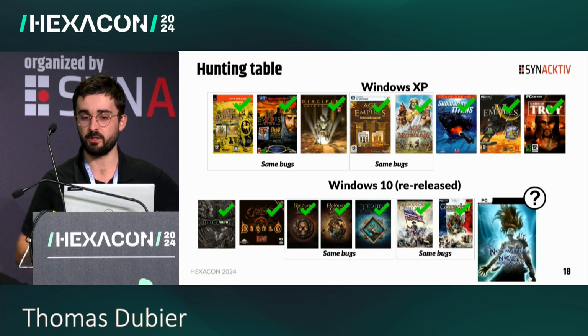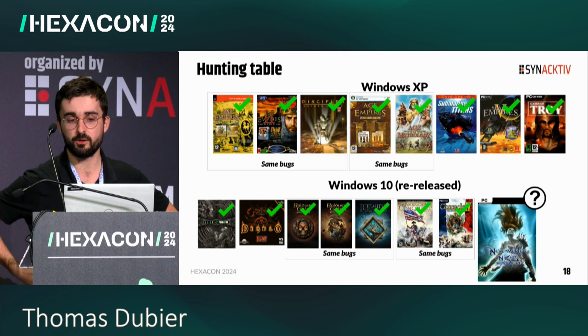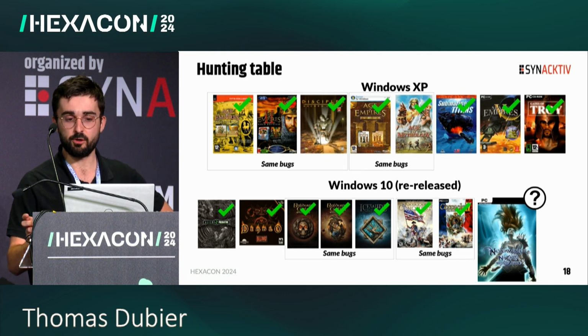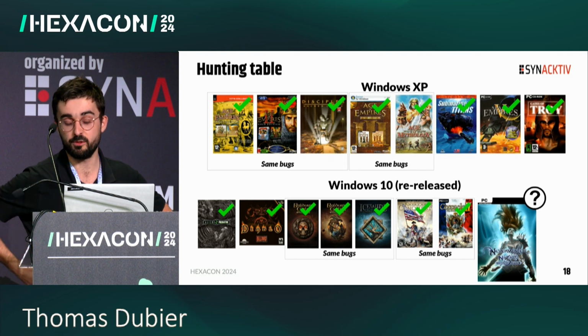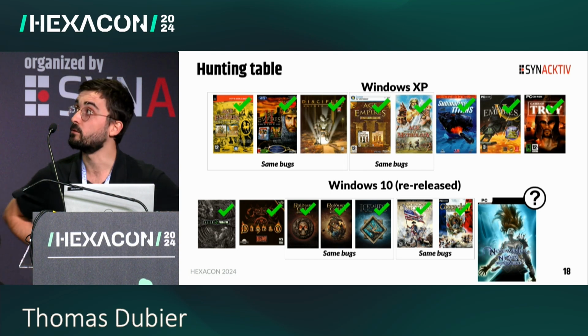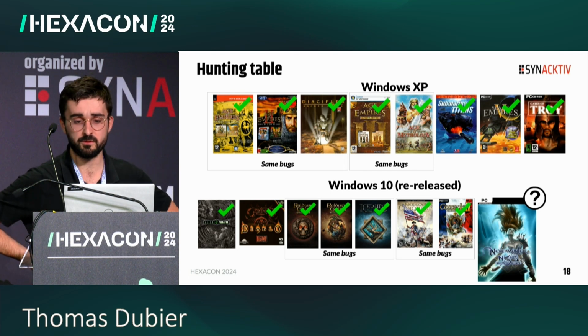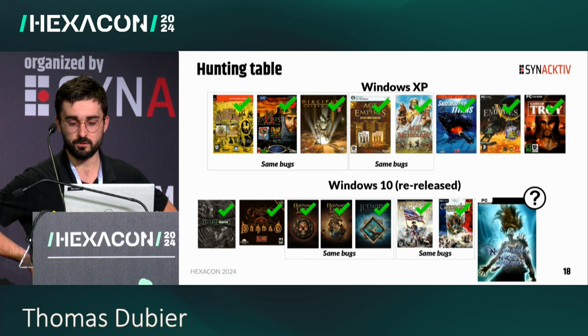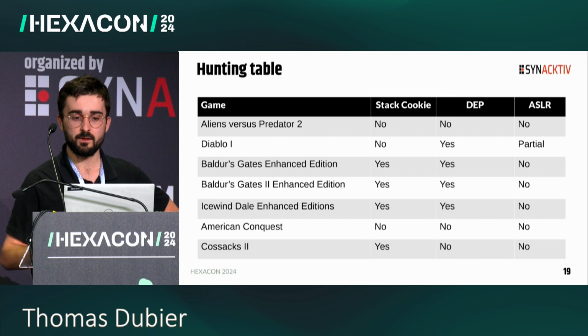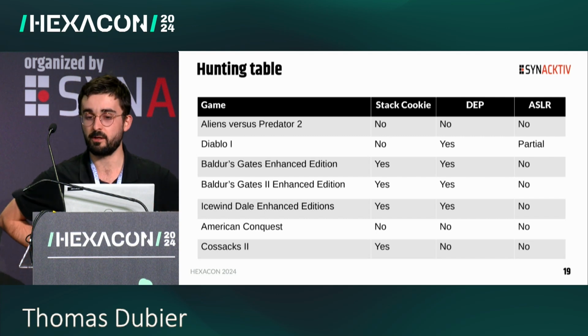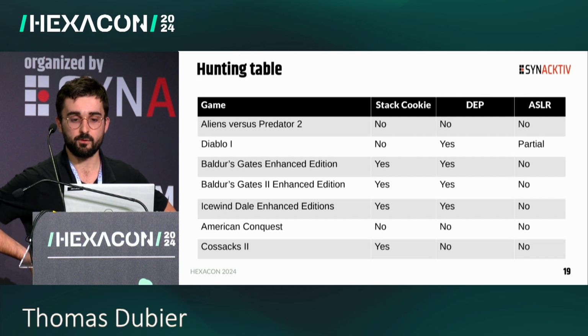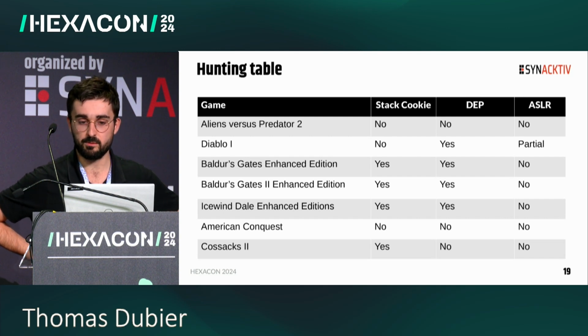To sum up, bugs are a little more hidden over time. They persist during re-released versions, and we often find the same bugs where the games come from the same publisher because they are built with the same game engine. So all these games have bugs that will lead to arbitrary code execution. Most games that are re-released lack mitigation. That's why all bugs remain exploitable.